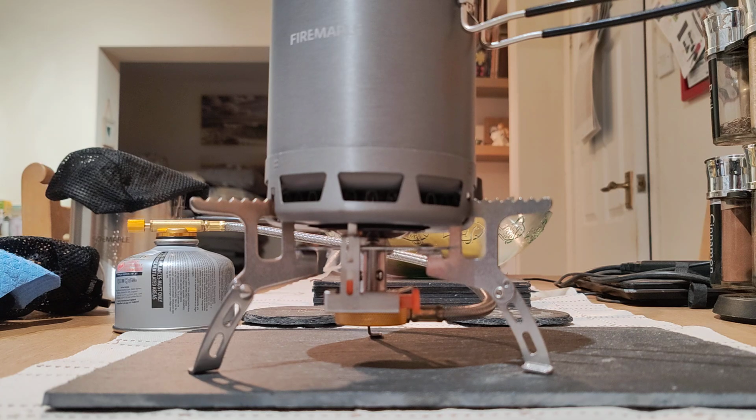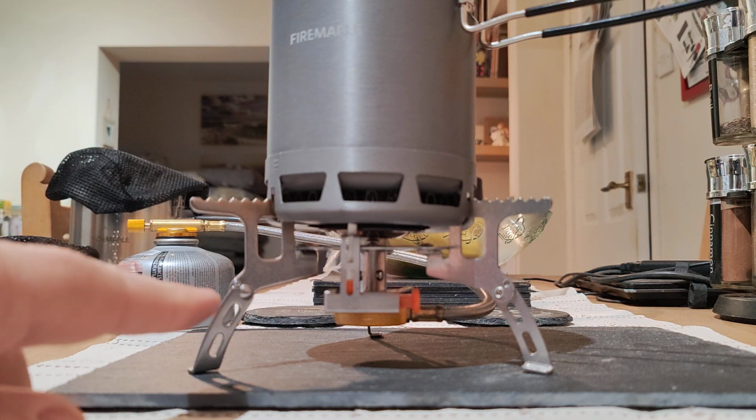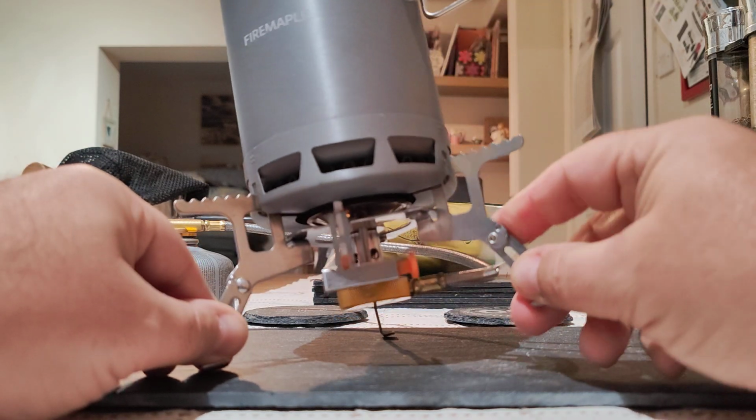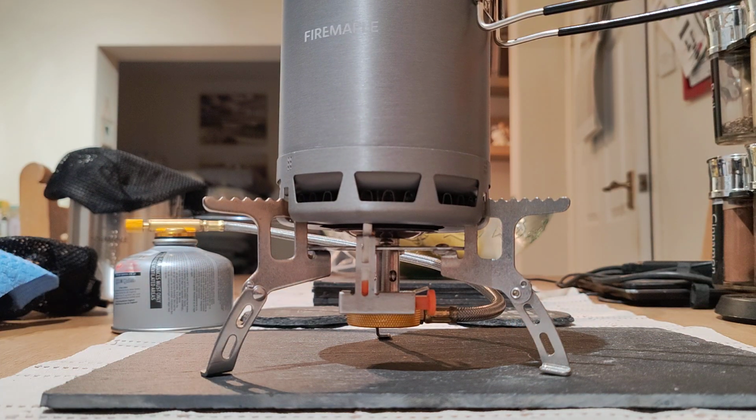But yeah, ideally, I would like to be using a remote stove, petrol pot, and a Firemaple sort of frying pan. So I will be looking at the Firemaple website and seeing which ones would work. But you don't tend to see people using this pot with the remote type stoves. So it just goes to show it is possible, although I did cock it up a bit there, I know, but it is possible. You just got to get the right one, and maybe a cheap £10 one isn't the way to go. So I hope that was good for you.